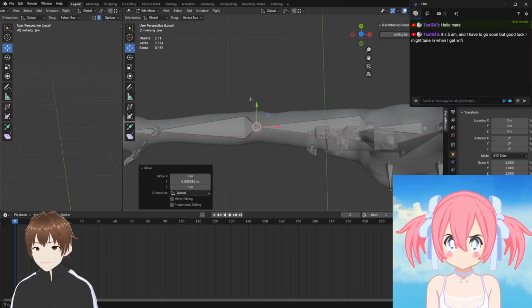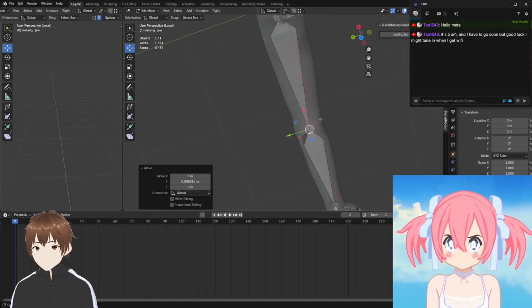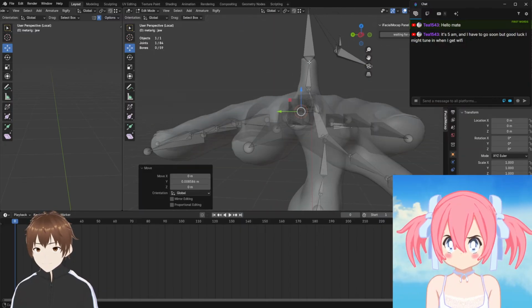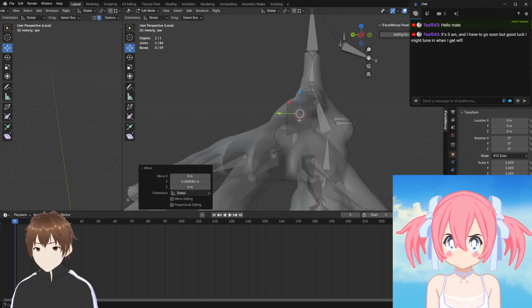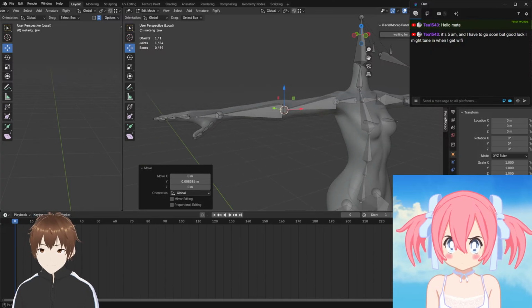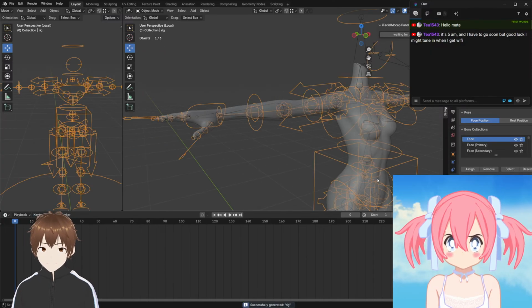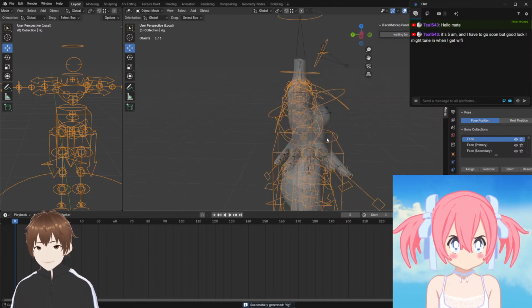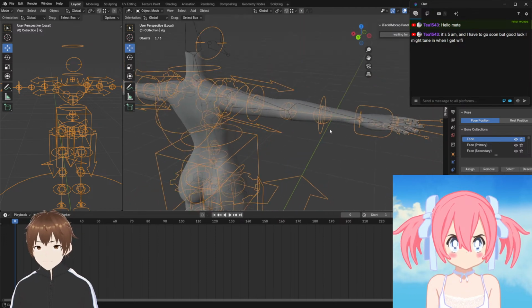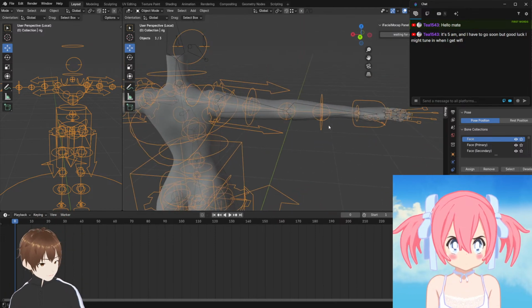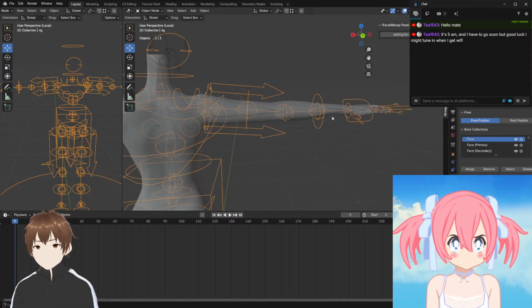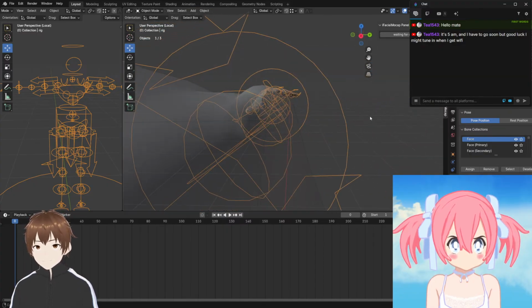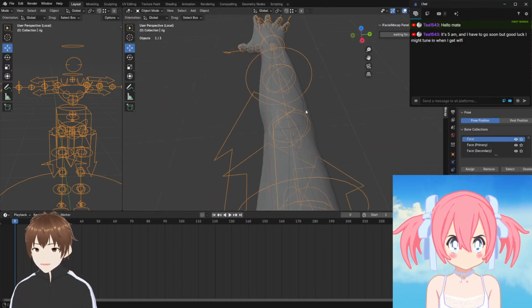I guess we gotta just bend it a bit, maybe? Yeah. I did change it. It's angled this way now. It's not quite correct, though.